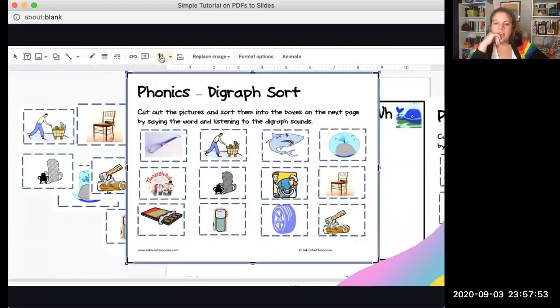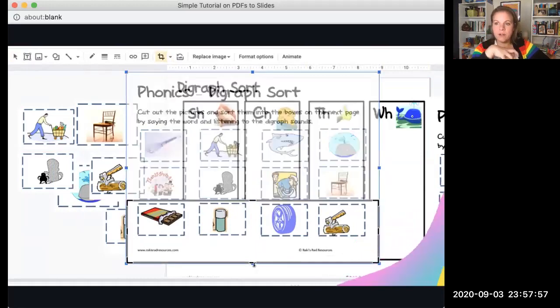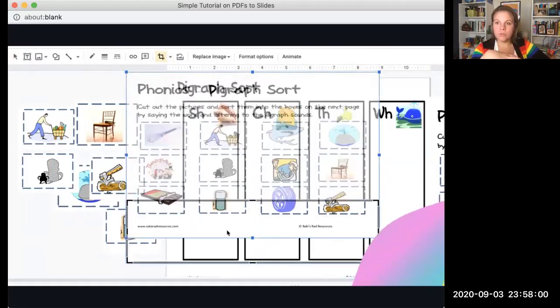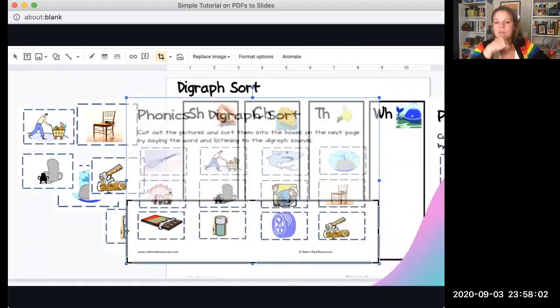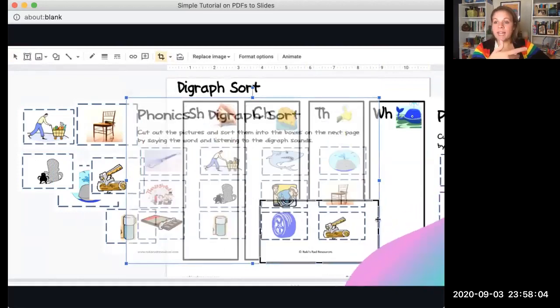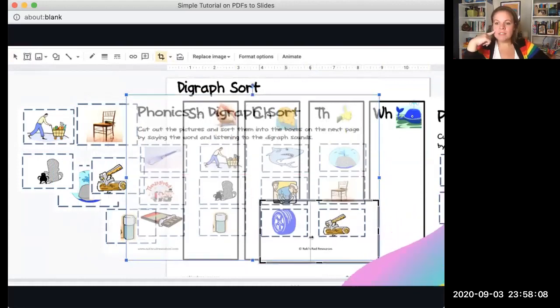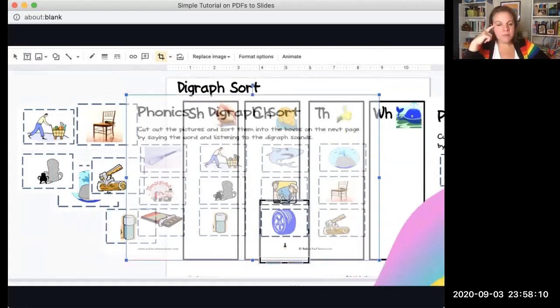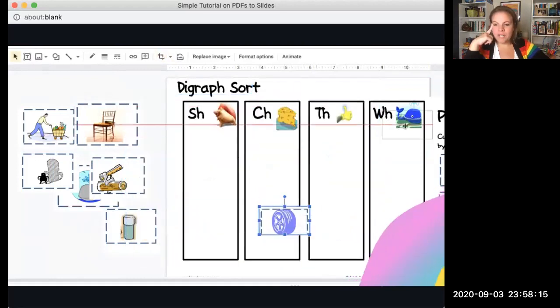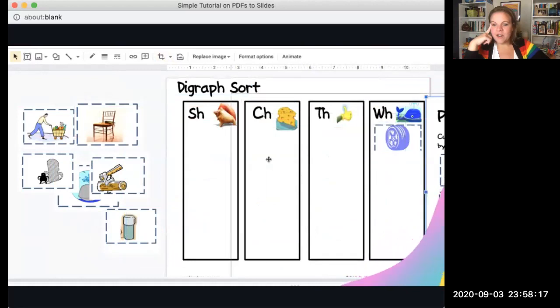You'd click on that, and then you crop it down into whatever shape you were using for that one, and then you would put that aside and then duplicate it again and do it again. It seems tedious, but it's probably the same amount of time or less than if you were to cut all of these out yourself and make an example for your kids in hard copy form.